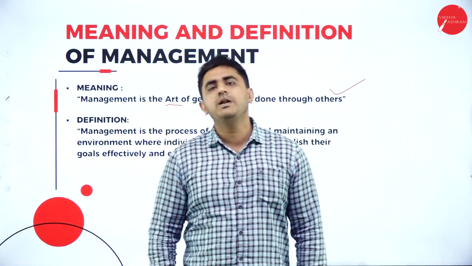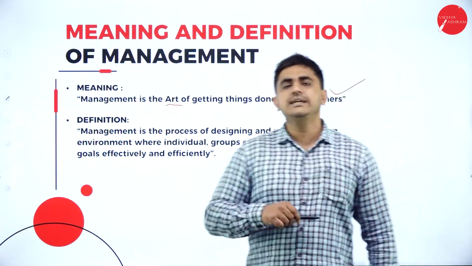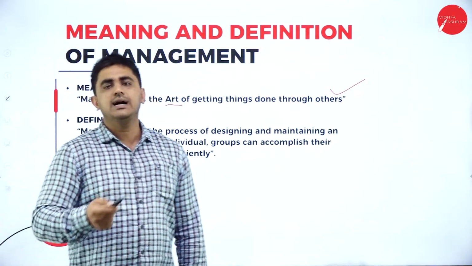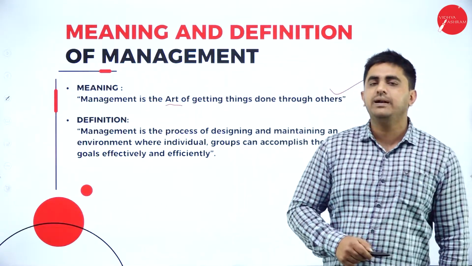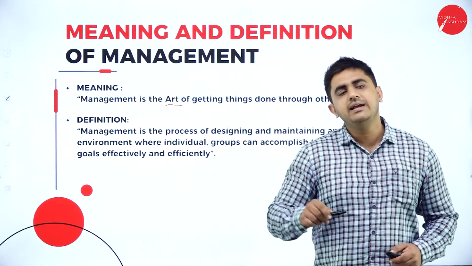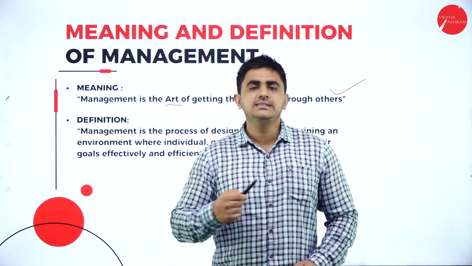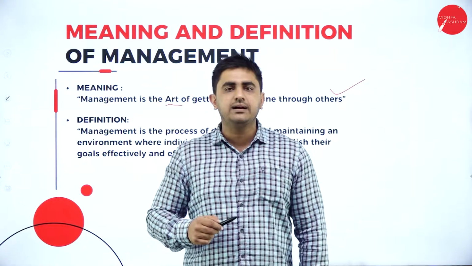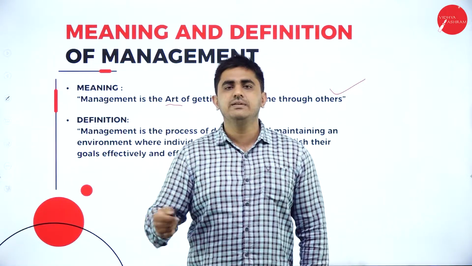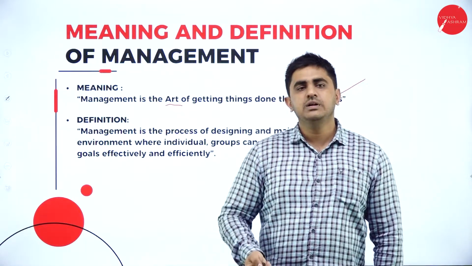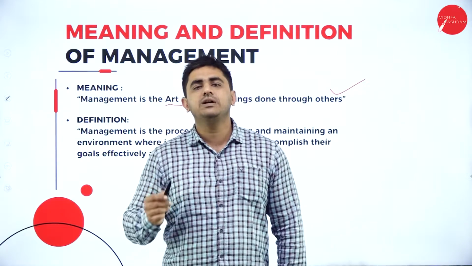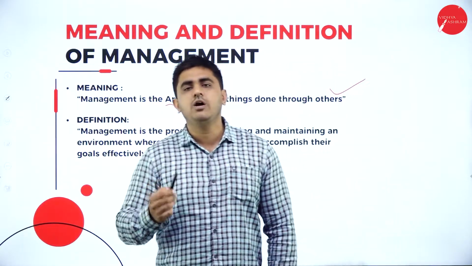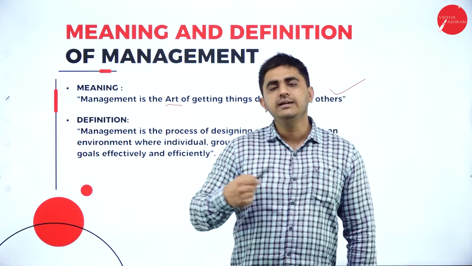Take an example of a hotel. Consider that there are three departments in a hotel: for example, a cooking department, a supplying department, and a cleaning department. You find a person wearing a blazer roaming all around the hotel, making sure that all these departments are working well. He will go to the cooking department and check whether the food that has been cooked is of good quality, and whether the cook is cooking within the given time. He will also ensure that the cleaning department is keeping the hotel clean and cleaning the utensils properly. And he will make sure that the supplying department is taking orders in time and supplying the food in time.